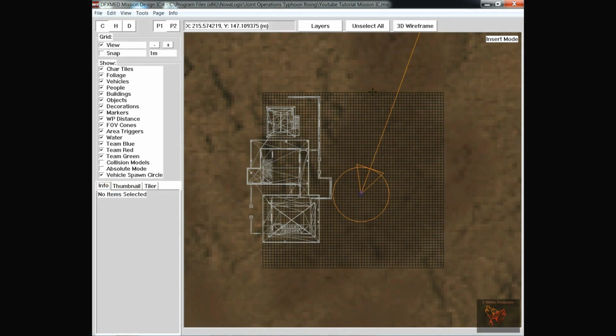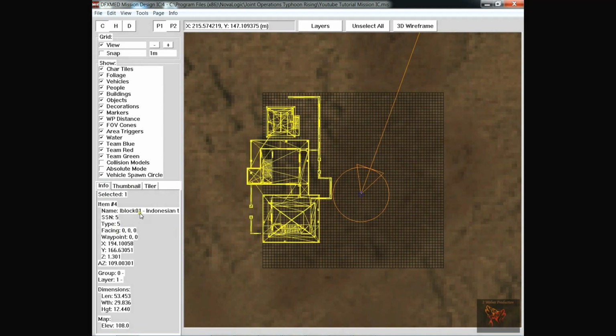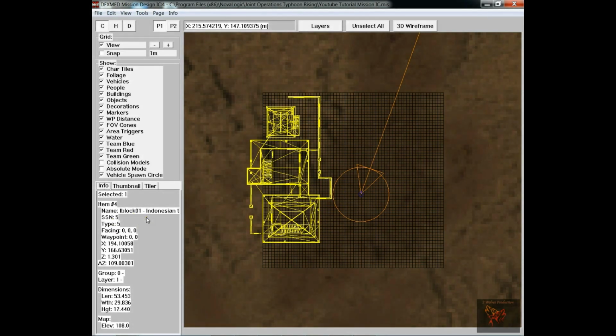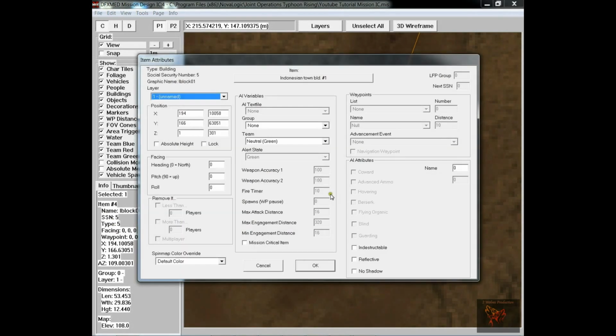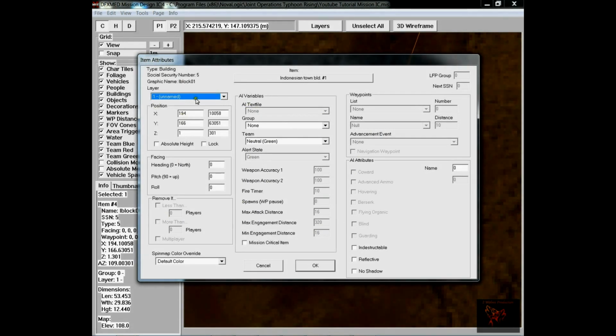If I right click, come off insert mode, and click on it, on the left hand side you'll see the info is now filled in. I'll give you a quick rundown of what that is. You click on that and it'll open up your item attributes again. This is where all your layers and groups come in.